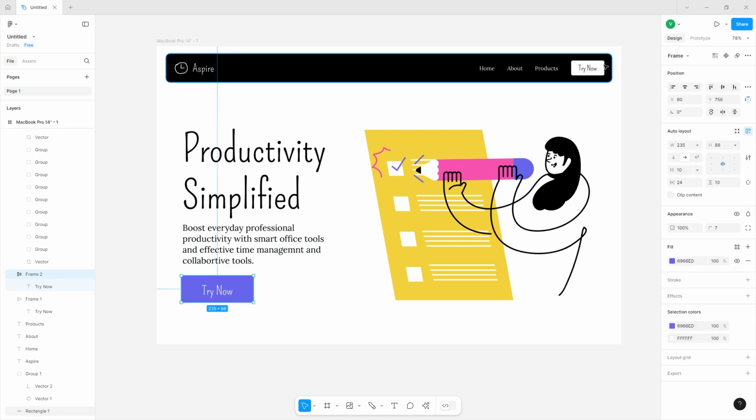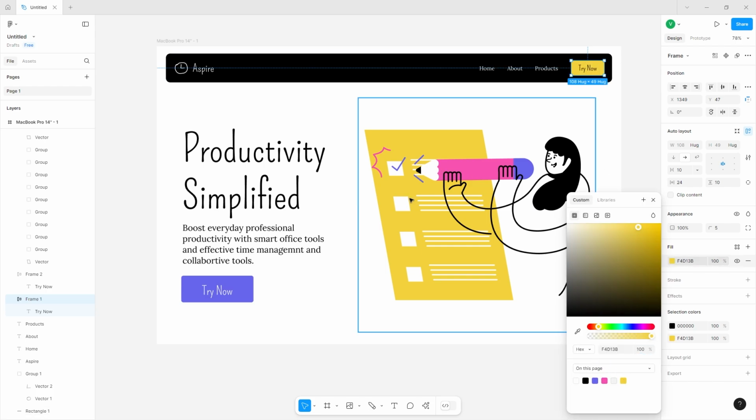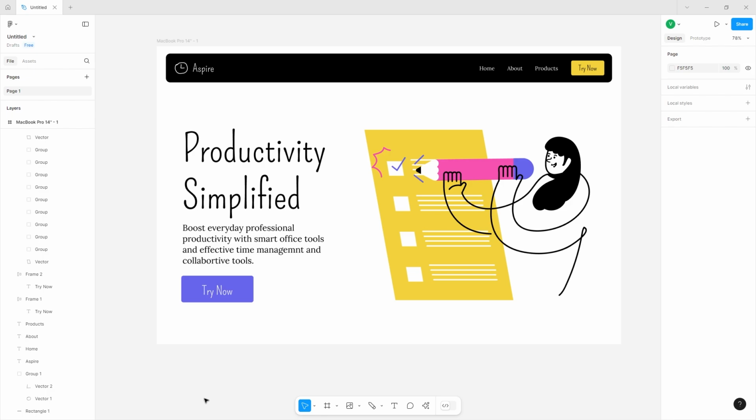Another effective hack that you could try is you could change the color of the call to action button right here to one of the colors that's already present in the title bar. Now this is also inviting a lot of attention, and now this is also something that the user would want to click on. And with that, ladies and gentlemen, we have created our very first hero section.